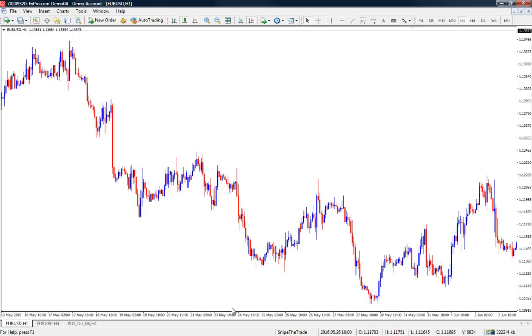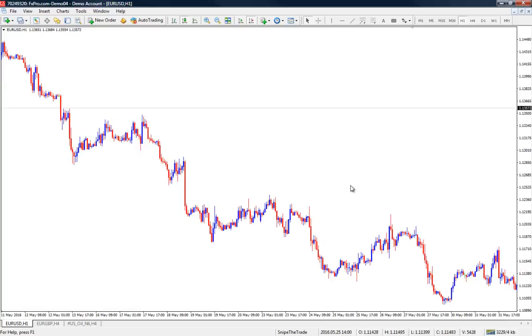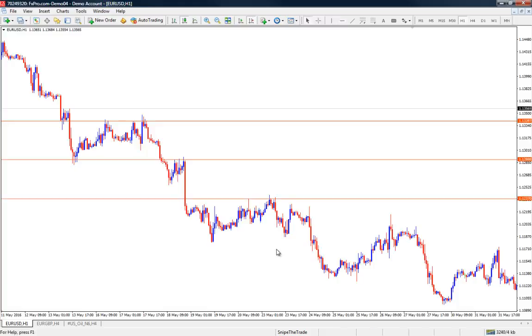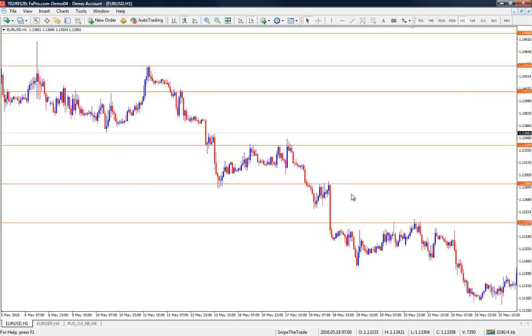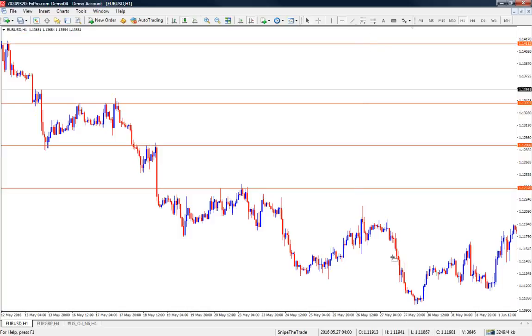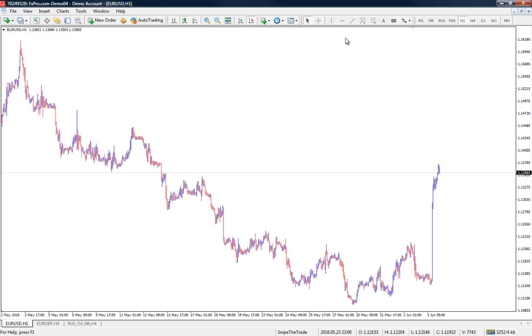Where are we going to find the supply zones? Well, that's easy. You are going to find supply zones where you normally spot resistance areas. The reason we are going to be using supply or demand instead of resistance zones is because if you start using every resistance zone in your charts, then your charts are going to be looking something like this. And to be very honest, they're going to be untradeable, and these levels are not going to be working for you. So basically, what we want to do is to spot the true areas where price is going to react.